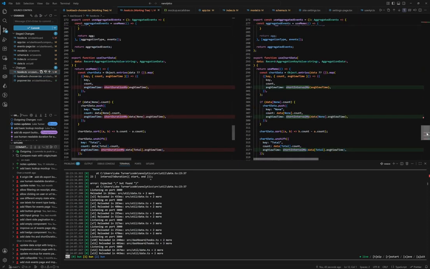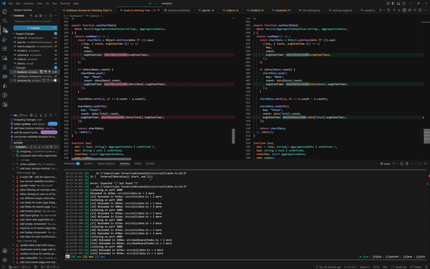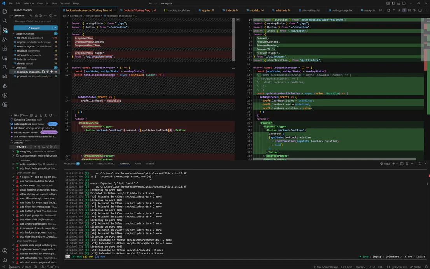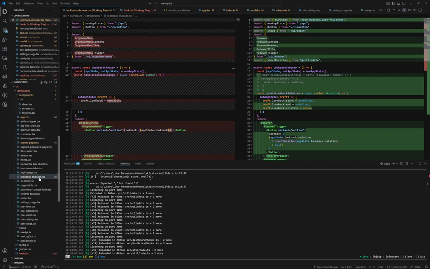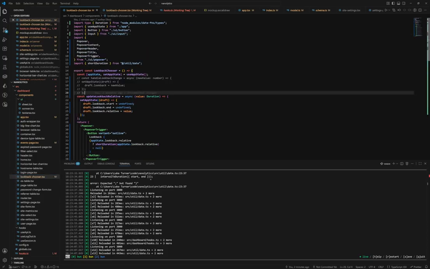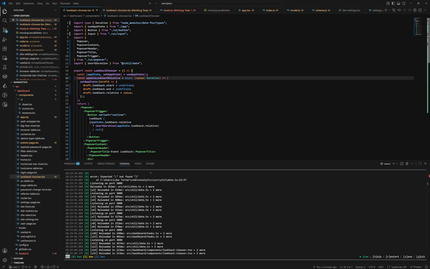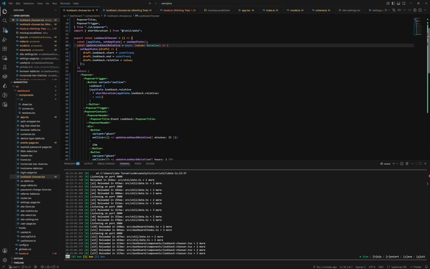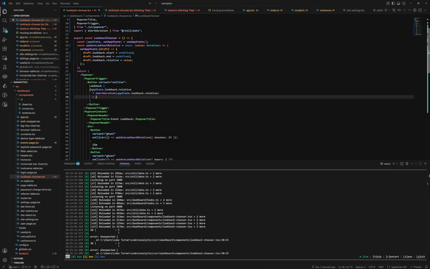This hook, you know, this is just renaming that function. Let's go back to the look back chooser now. So we don't need that. So let's handle the absolute case now, right? So in the case that this look back is not relative, what do we want to render?